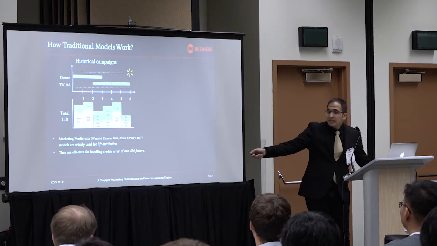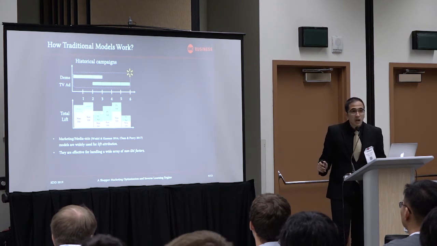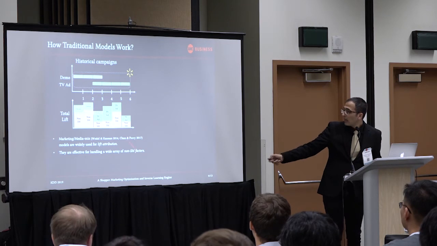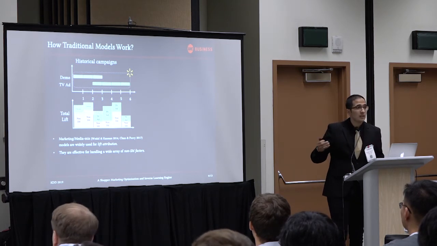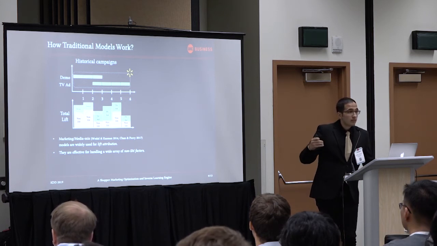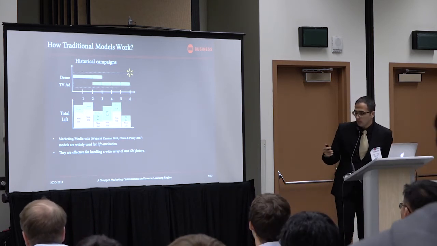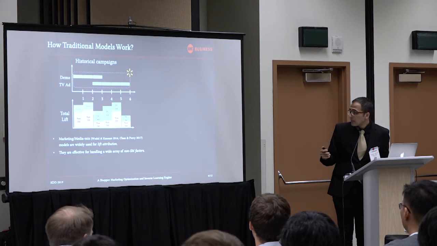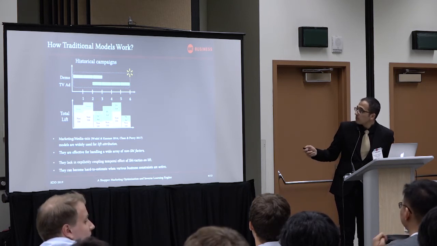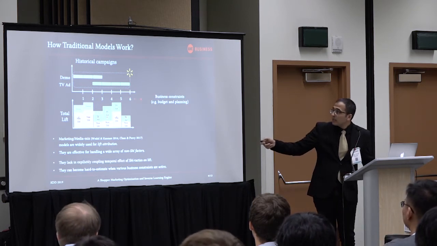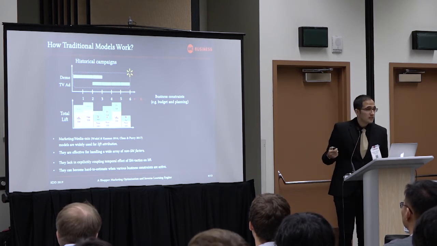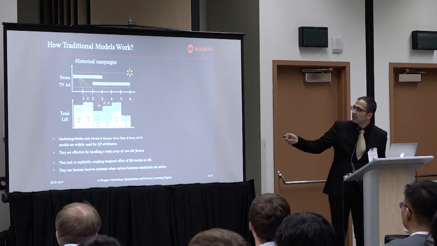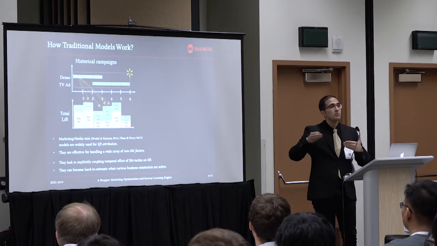So these media mix or marketing mix models are very strong at capturing non-shopper marketing factors. They can handle a very large array of exogenous factors like these non-shopper marketing tactics. However, they do not explicitly capture the business constraints that usually exist, and they do not explicitly capture the temporal link between actions.